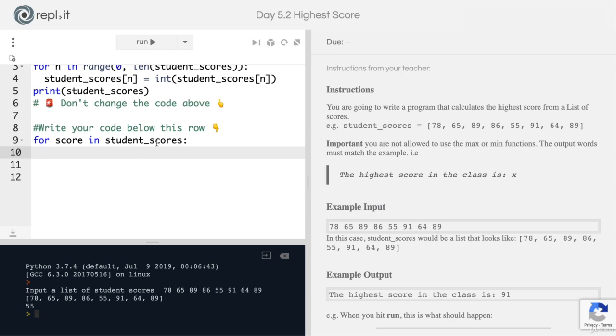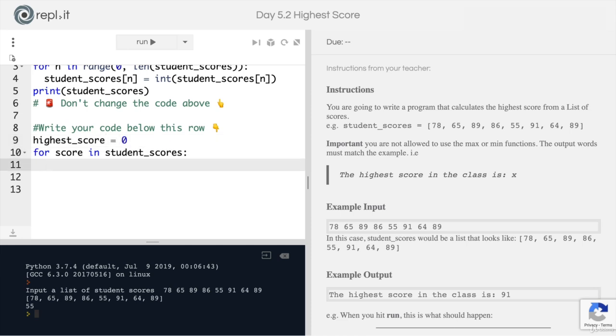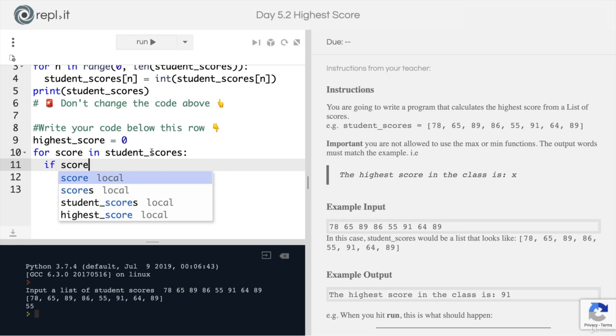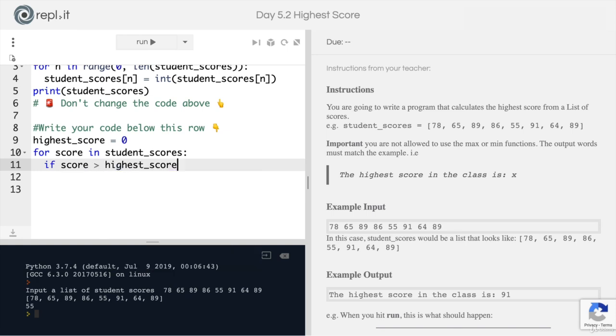Now inside the loop, what can I do? Now let's say I had a variable called highest_score, and I'm going to start it off as 0. And then inside my loop, I can use an if statement to check, well, is the current score that I'm looping through greater than the highest score that I've got?